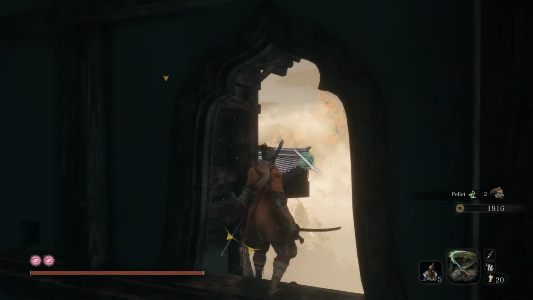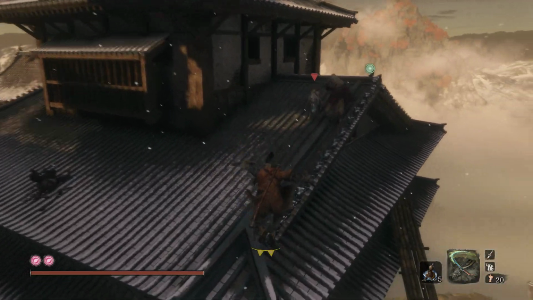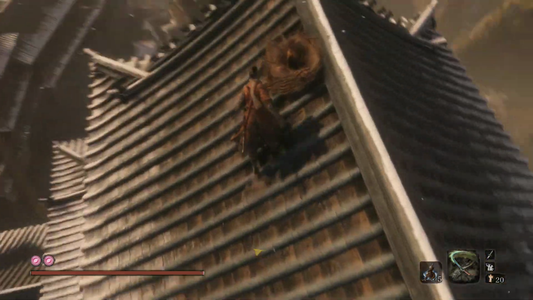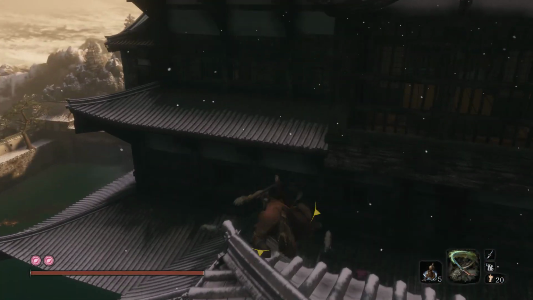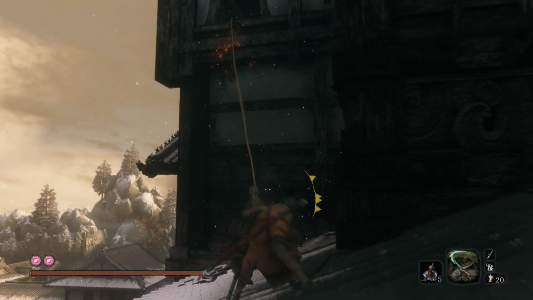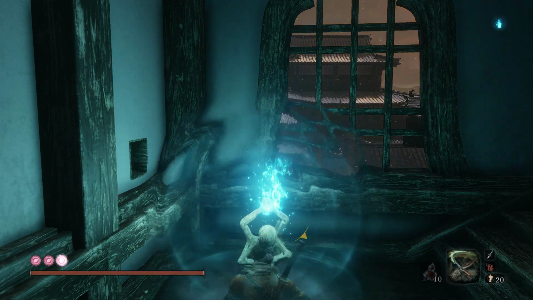Let's see if there's any items up there. Let's quickly look. Probably no item. But let's just be sure. Okay, no item. Good to know. Alright, so I'm gonna come back here.